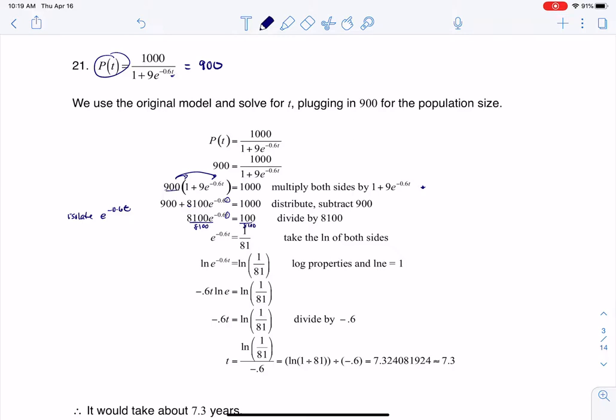Again, you could have divided by 900 earlier. Eventually you'll have to divide anyway, so since I opted to distribute first, I still have to divide eventually, so I am dividing by 8100.